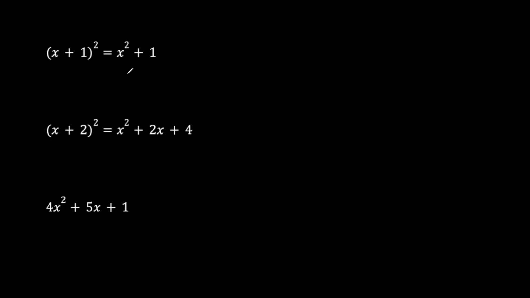A way I like to understand this problem a bit better on why this doesn't equal this is if we were to set x equal to 2. Now, as you can see, if x equals 2, well, we know that 2 plus 1 is 3, so that is equal to 3 squared, so that is equal to 9. But it is not equal to 2 squared plus 1 squared, because that would be 4 plus 1. In the same way, we can use the FOIL method, and this will also add up to 9.